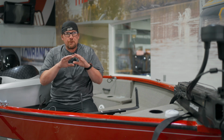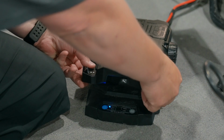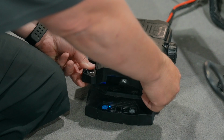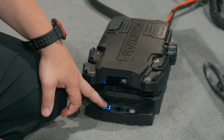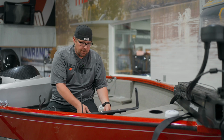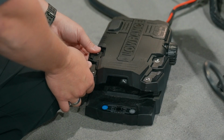So first thing is we're going to do a master reset. We're going to get into configuration mode, and we're going to hold our 2 and 3, which is our bottom left and bottom right. So 2 and 3, hold that. We hear the beeps, we see our 24 and 36 flashing. Now we're going to hold our 1 and 2, which is the left side of our foot pedal, the top and bottom one. So we're going to hold 1 and 2.